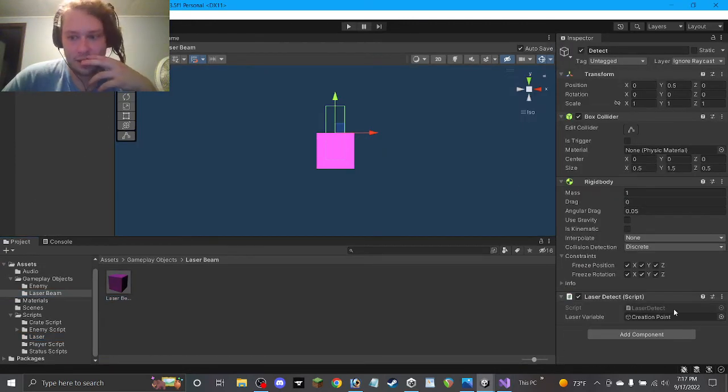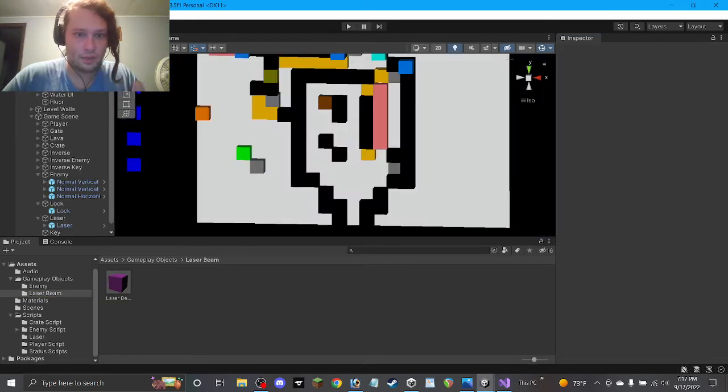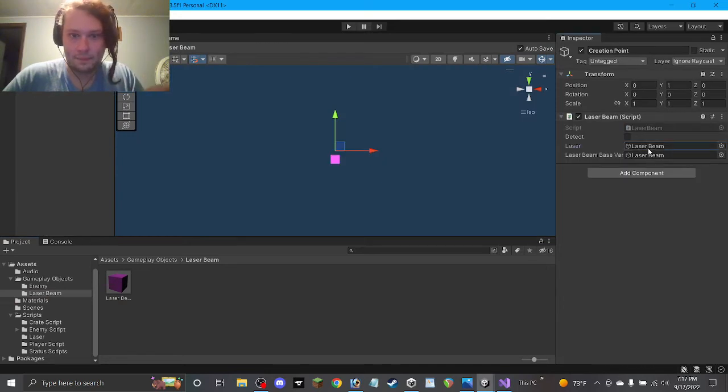Okay, hold on. Detection. You are detecting the creation point. Alright. Creation point. You're detecting the laser beam. You're detecting that laser beam. You're not supposed to be doing that. Why are you doing that? This is what you're supposed to be grabbing. Yeah, no, why is it doing that? You're supposed to be grabbing this. So you do this, and you do that. This, that. Nothing there should change. Stay. Why are you being difficult? Because I think that's the reason why that's doing that. It needs to create itself.